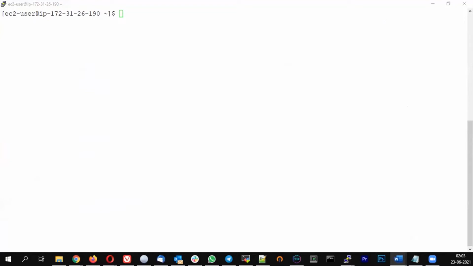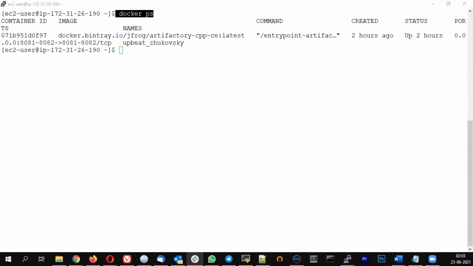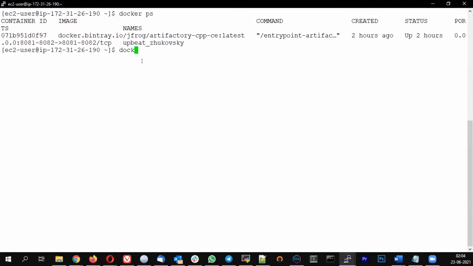First, let me stop all the Docker containers. Docker ps. There is a JFrog container running. Let me stop and remove the container. Docker stop, and give the container ID.